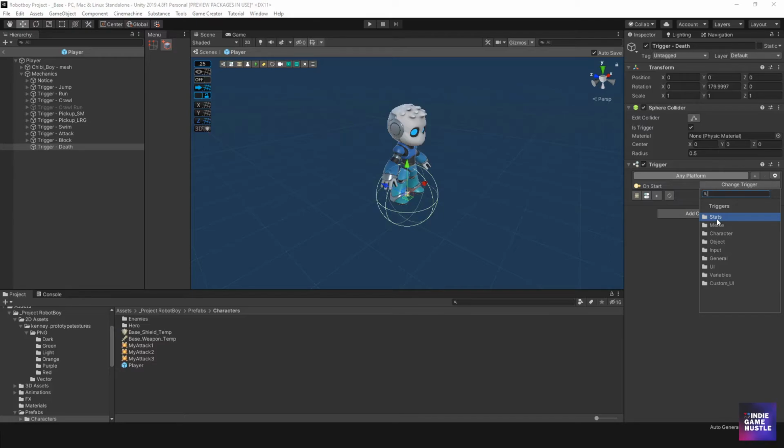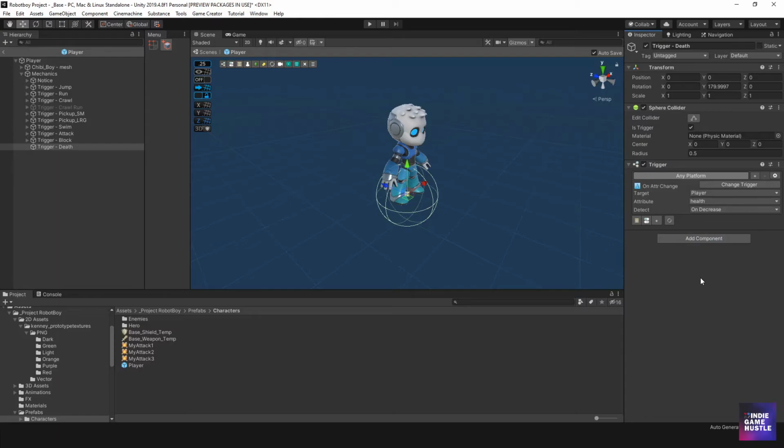So I'll go to stats, and in stats, it says on attribute change. This trigger is going to trigger itself based on whether or not the attribute is changing. We're going to go player as the target, the attribute is health, and then we can do on change, or on decrease. We would want this to be on decrease.